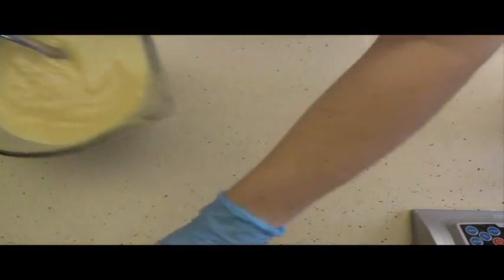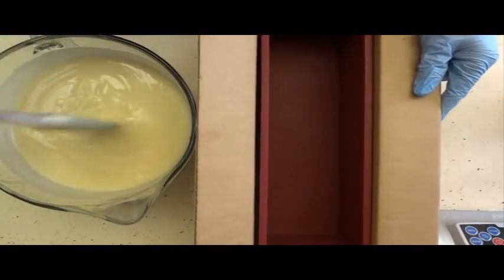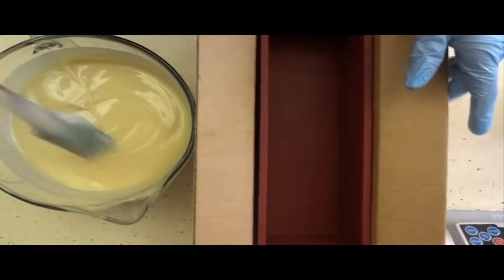All right, now it's time to put it in the mold. Once you get to trace, whether it's thin trace, thick trace, medium trace, whatever kind of trace, as long as it's at trace, you can mold it. If it's not at trace, you don't want to mold it.